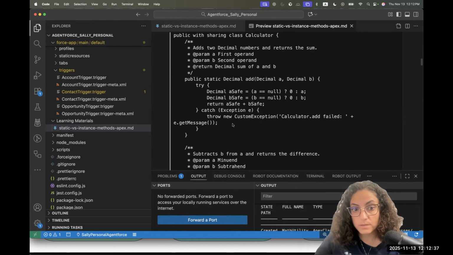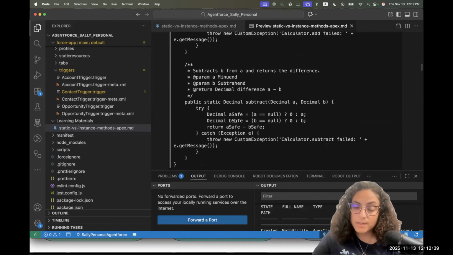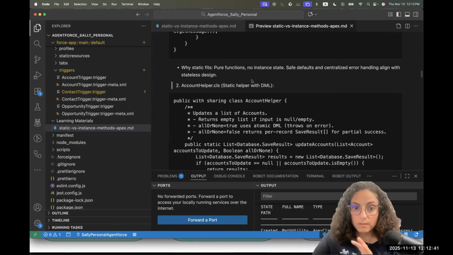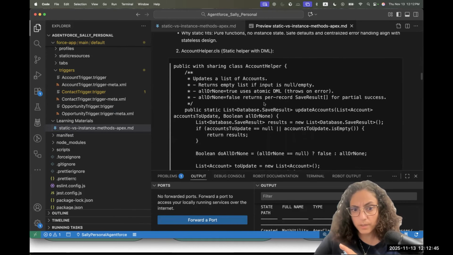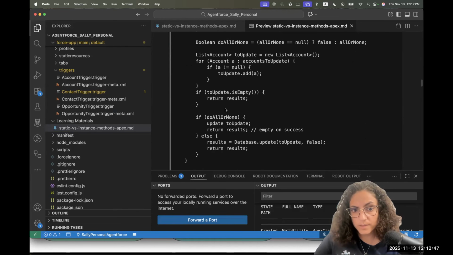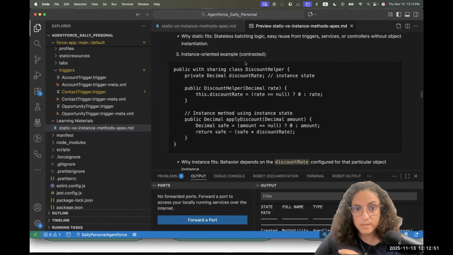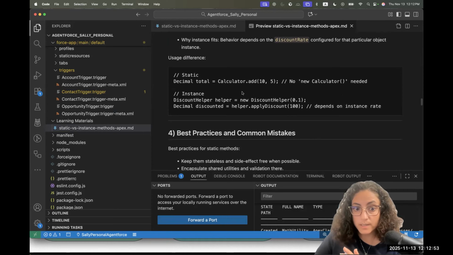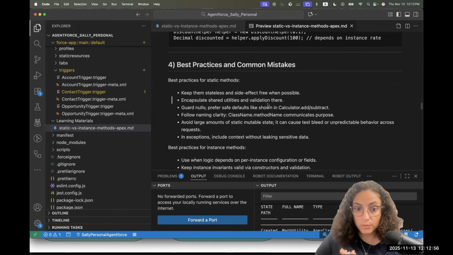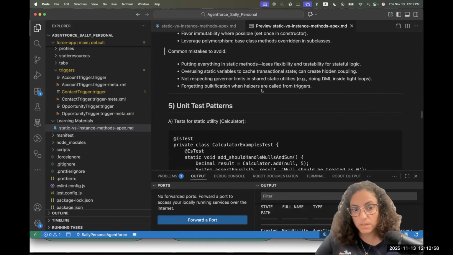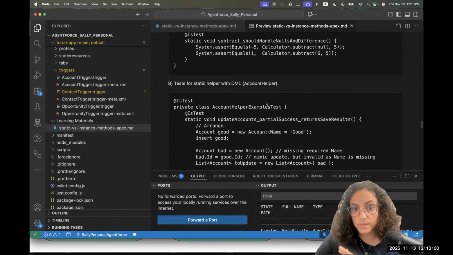It has static methods, so it started giving me snapshots from the code and explaining how that is working. We had account helper, and we had other static methods and when to use them. Here, instance oriented. So it gave me examples from my code base, and explanation, and unit test patterns and everything.